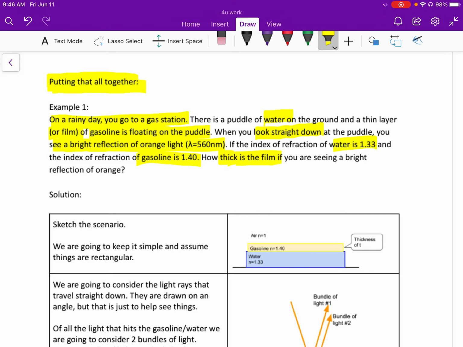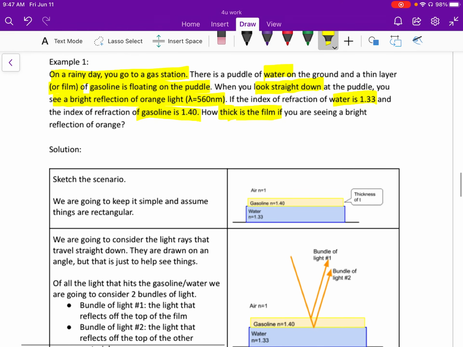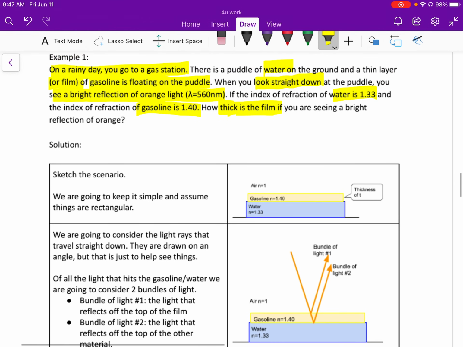We'll talk through this one, and then there's some examples that we'll go through again so you can try them on your own. But this one here is thin films, and we'll just do the same scenario, the same sort of algorithm to solve it over and over again. For this first one, though, we'll go nice and slow, and I'll talk you through it.